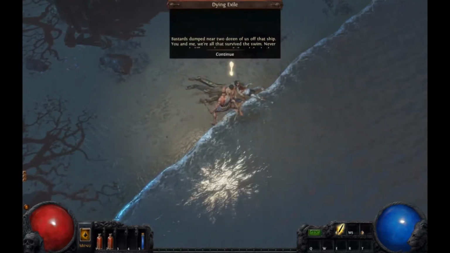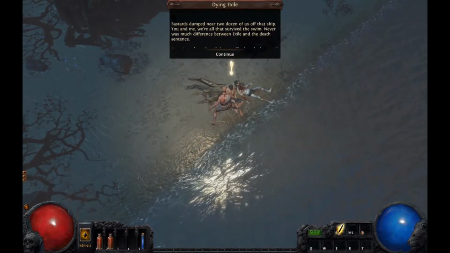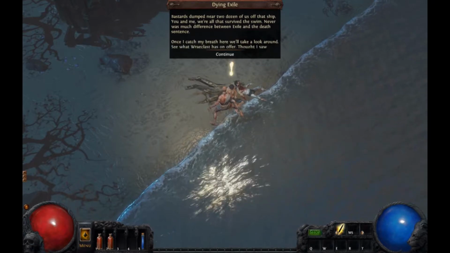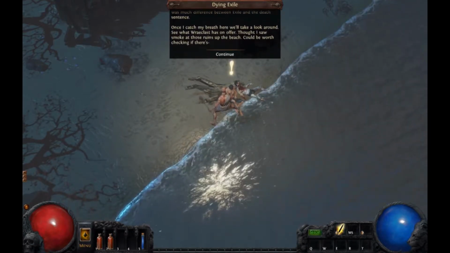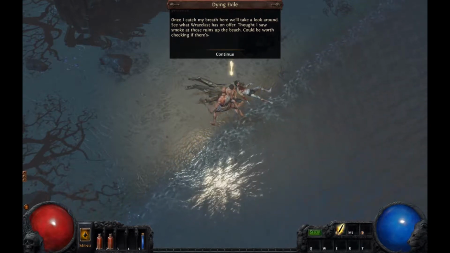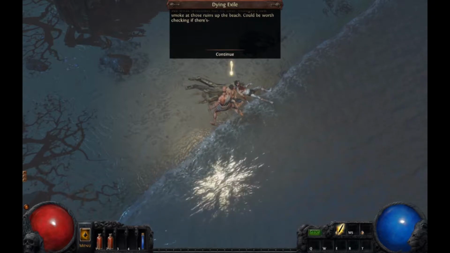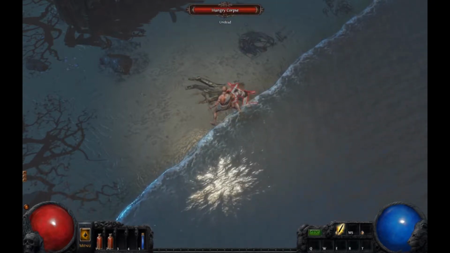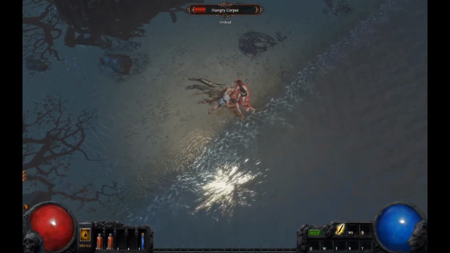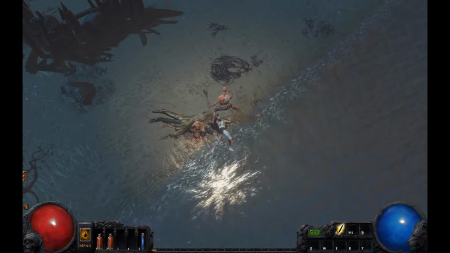Bastards dumped near 24 of us off that ship. You and me were all that survived the swim. Never was much difference between exile and the death sentence. Once I catch my breath here, we'll take a look around, see what Wraeclast has on offer. I thought I saw smoke at those ruins up the beach. It could be worth checking if there's... Alright. Even death gives no solace in this tortured land.